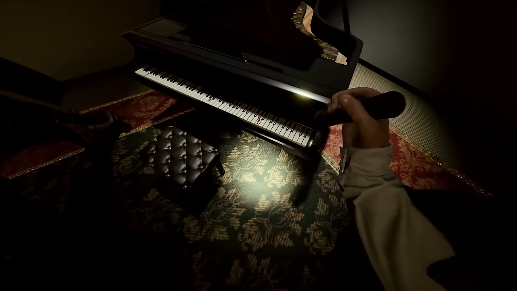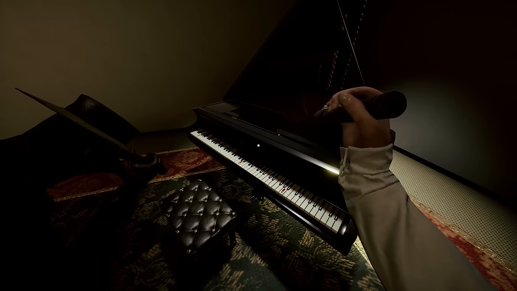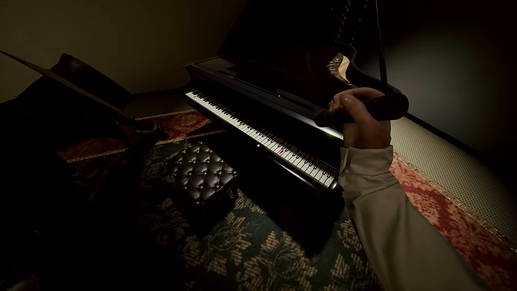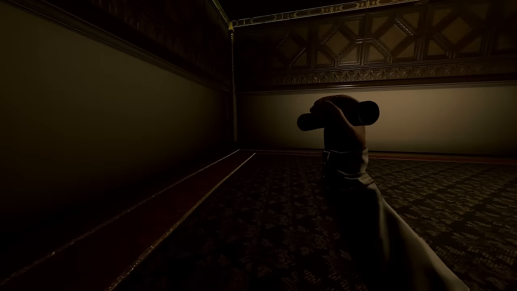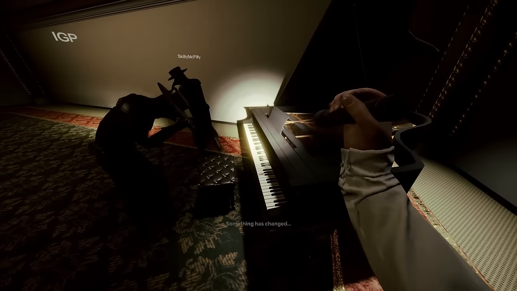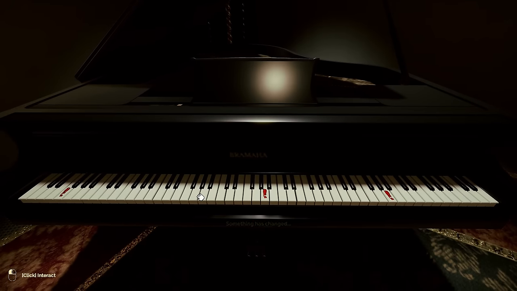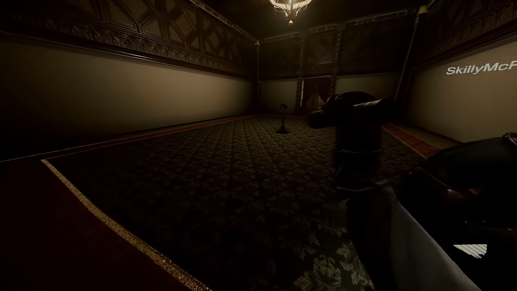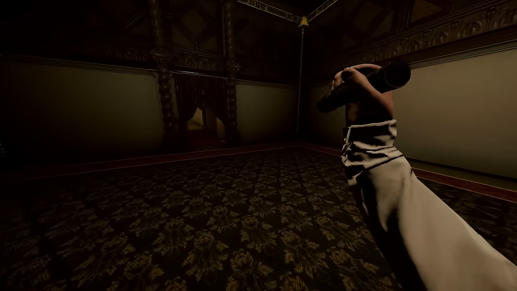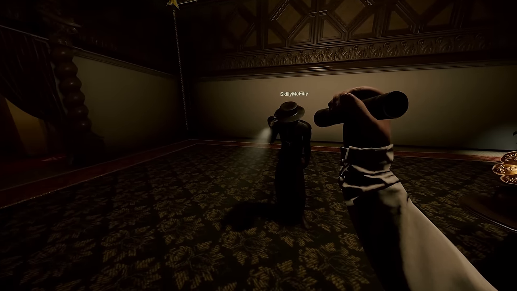Okay, push the button. Which keys do I move? The keys are marked. Three keys. Okay, not that one. Nothing happened. Move. There we go. Something has changed. They're marked, but you don't know which order they are. You just have to guess. This piano is out of tune. Oh, I know what's changed. It'll be the wall that looks like it's fake, that the phone always rings behind. I bet it's that.